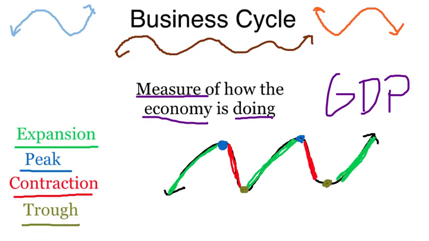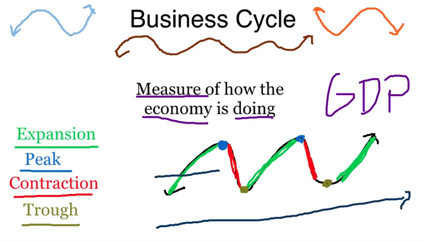trough. And I just want to point out, you probably know we've been saying in all our videos that the goal of any economy is steady growth, just like that. Even though this is the business cycle and this is what economies look like, there still is that steady growth in there.